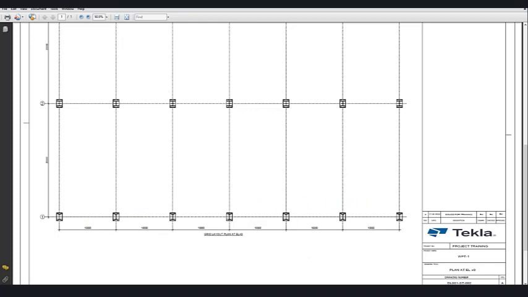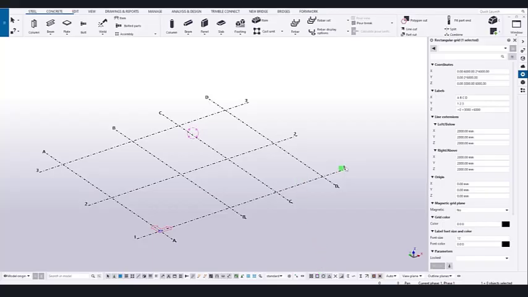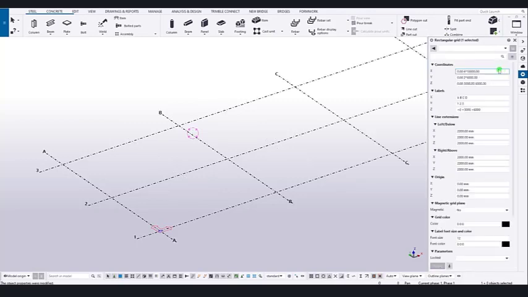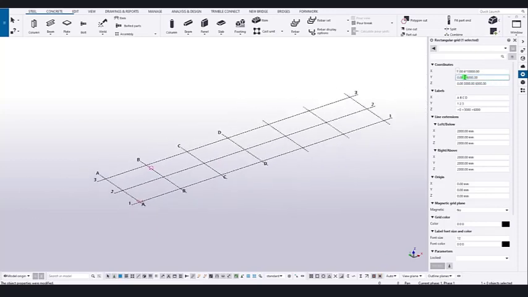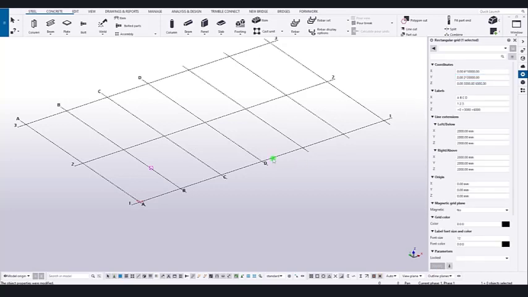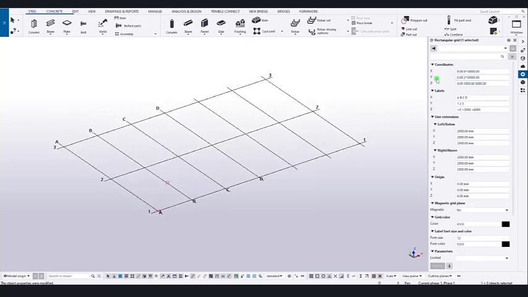So now go to Tekla Structures, delete all these things, then make it here: 6 spacings, then star 10,000, then enter. So the X direction is created. Then the Y direction. In the Y direction we have 2 grids, with a distance of 20,000 between them, enter. Now X and Y are finished.